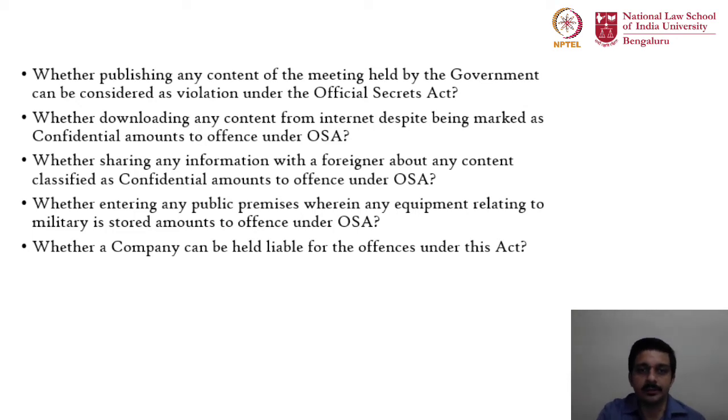Let's now focus on the fourth question: whether entering any public premises wherein any equipment relating to the military is stored amounts to any offense under the Official Secrets Act. This was a query that was decided by the courts in the case of Mr. Tarakant Dwivedi. He is a journalist from Mumbai who was reporting for a popular newspaper, Mumbai Mirror. In this case, a report was published in the newspapers that expensive weaponry was stored in the rooms of the Railway Protection Force Armory, and the roof was leaking as it was in a ruinous condition, damaging the expensive weapons.